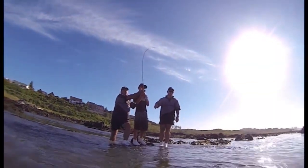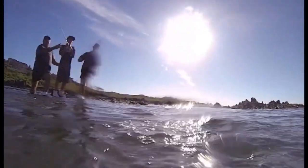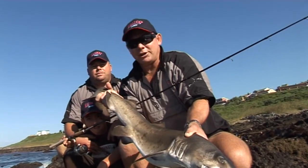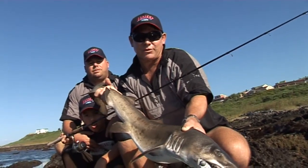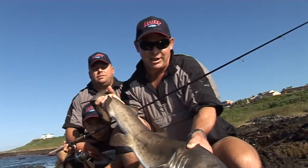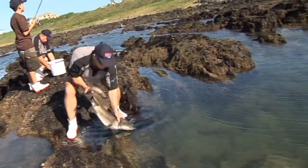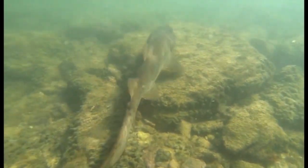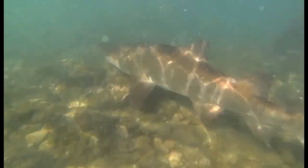Yeah, and the tackle we're using, 20-pound Virus braid, amazingly, a little 7-foot Quantum Tour, and a beautiful little Ryobi, the best reel that you can actually use for this, best reel for drop rod, best reel for everything. But this little fish, we're going to get him back and let him grow to be a big one so the shark fishermen can catch him proper. Okay, boy, cheers. The first shark was barely released when another two moved in to feed.